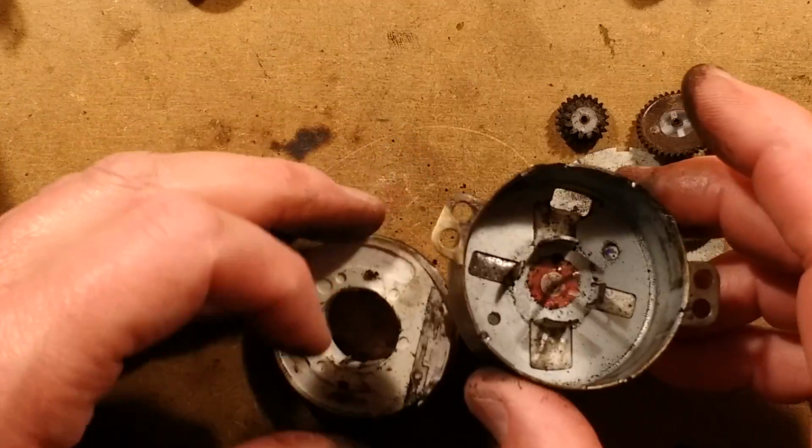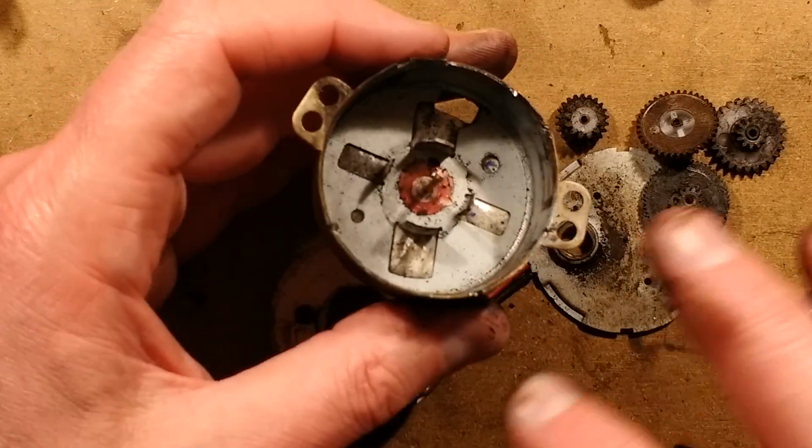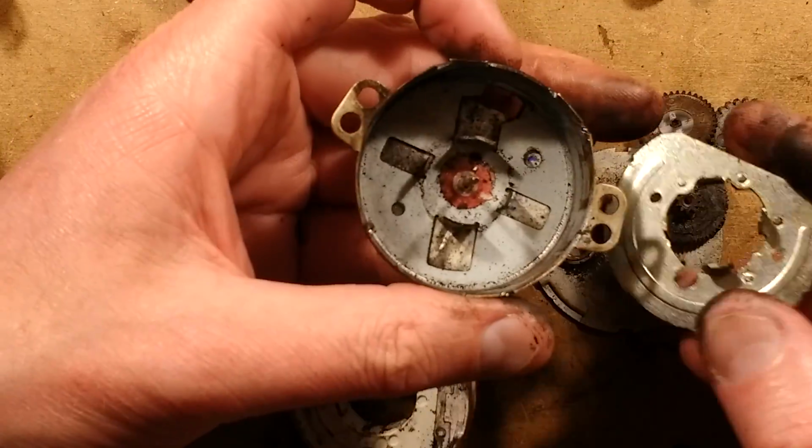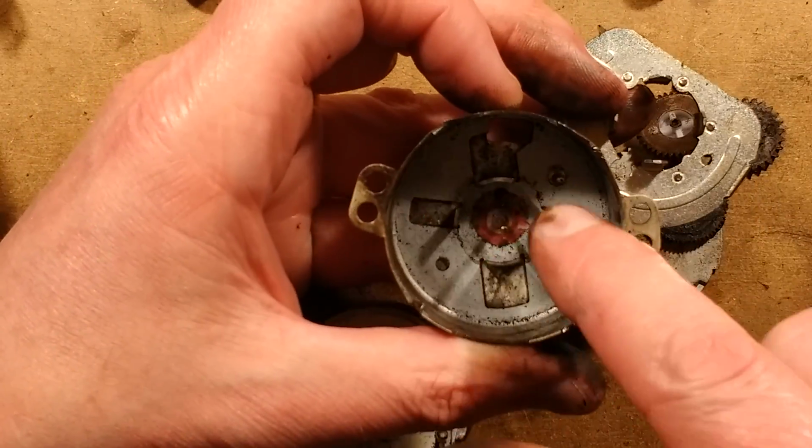But this alternates positive in the north and south magnetic fields. And the stator poles, and here's something quite interesting, they're not evenly spaced.